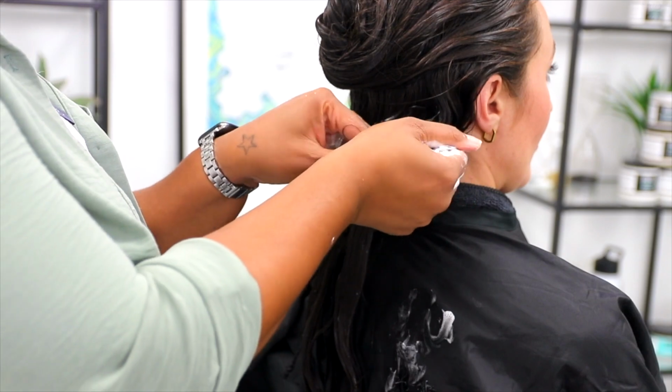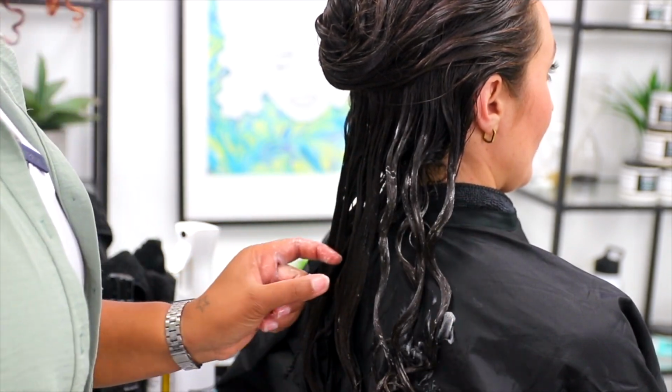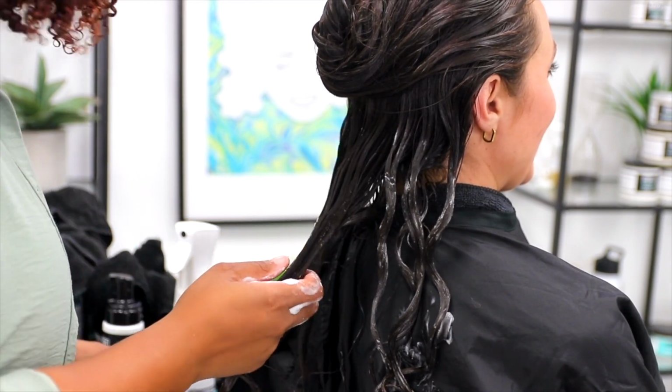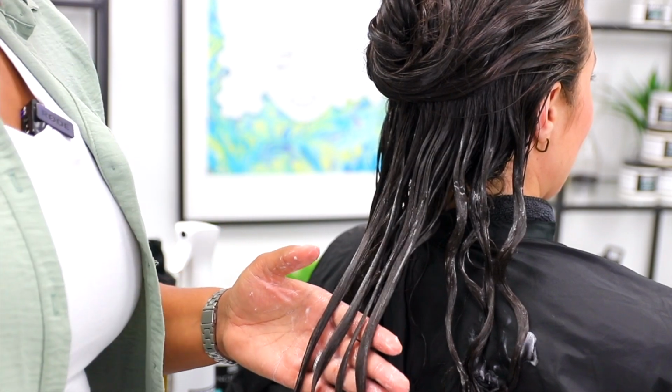Whoa, do you guys see that? So you can see. No way that's a curl, no way. Yes way. That's one. Gone are the days of layering 3, 4, 5 products.